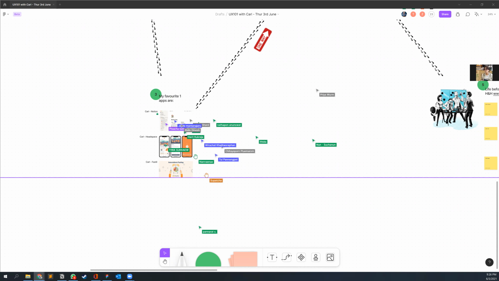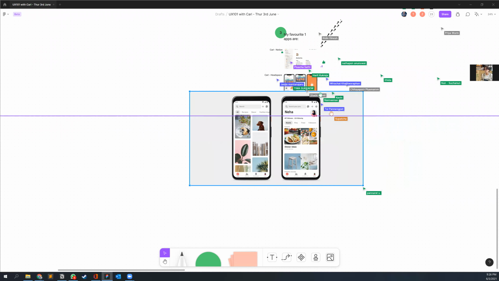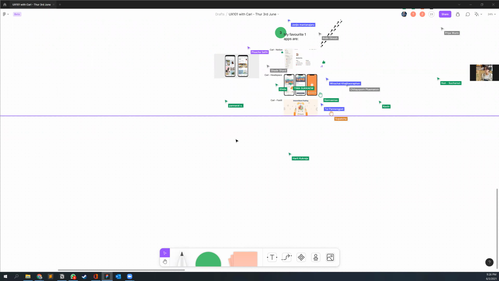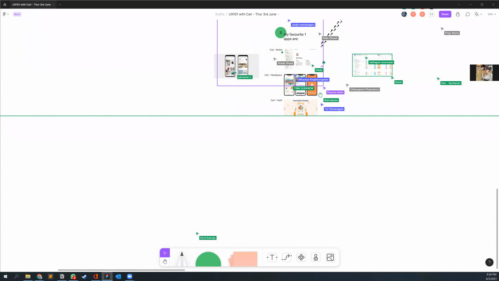Search Pinterest app, copy, and paste it like this. Just make it a bit smaller. I'd like you to fill this area with lots and lots of beautiful apps for me, please. Go, go, go.